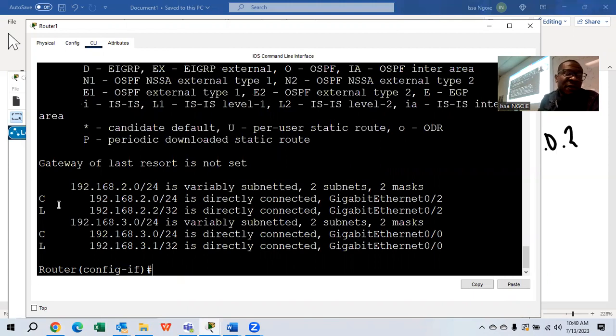You can see that there is a first C, right? So your router knows about this 192.168.2.0 network via which interface? 0/2. Right? So because of this interface from my router, I can learn about the network that is directly connected to me. Second one, so there are two networks that your router learned about. Right? Do WR.